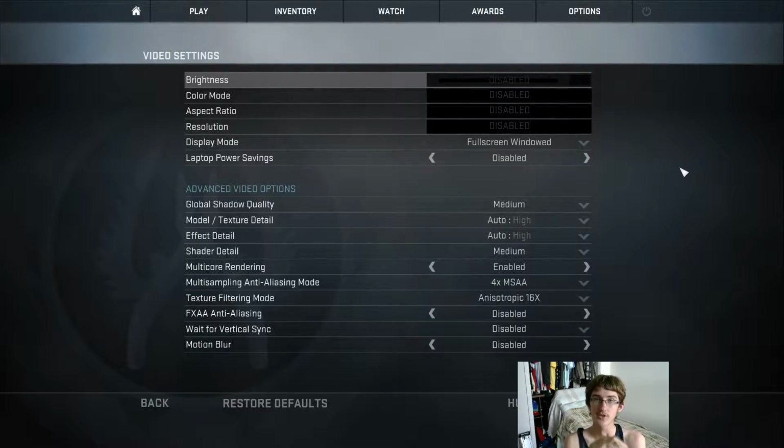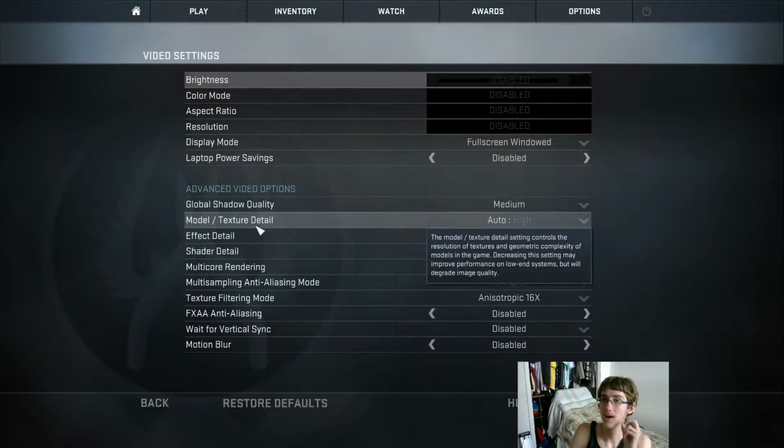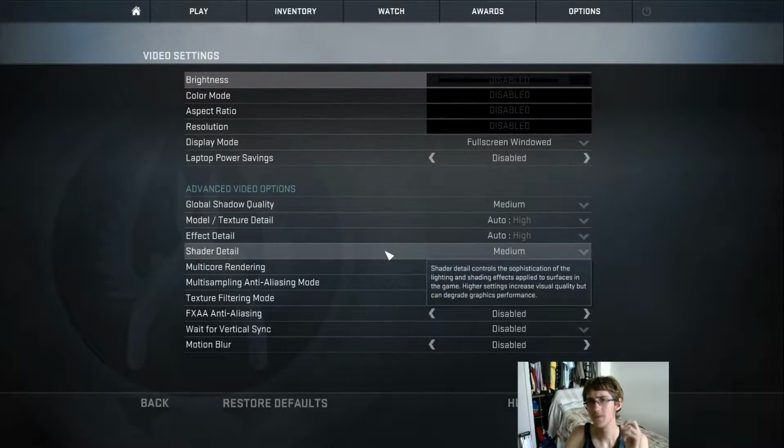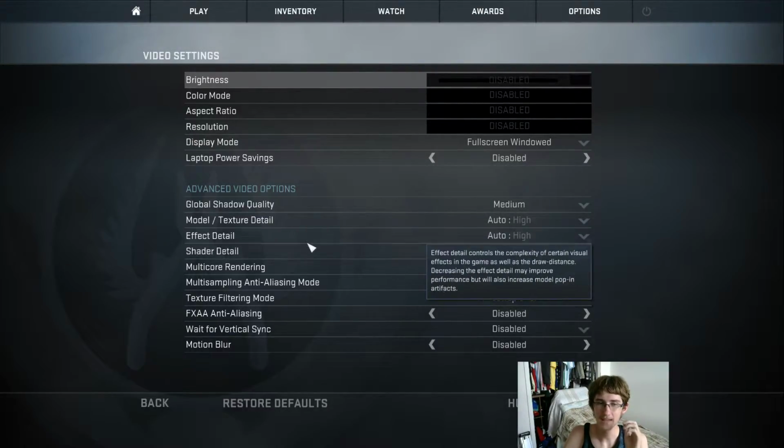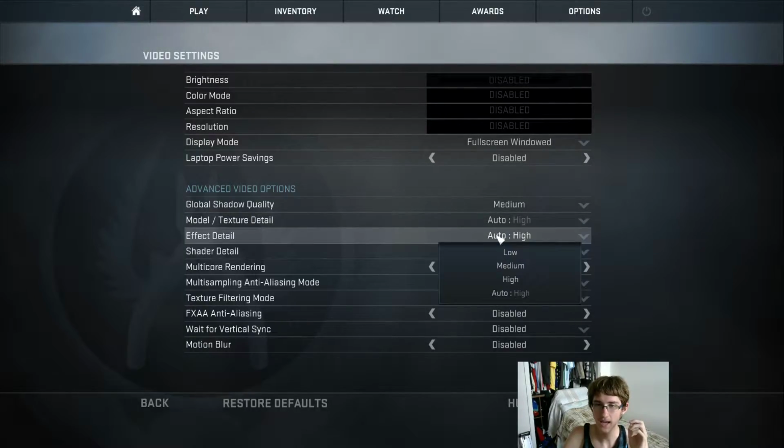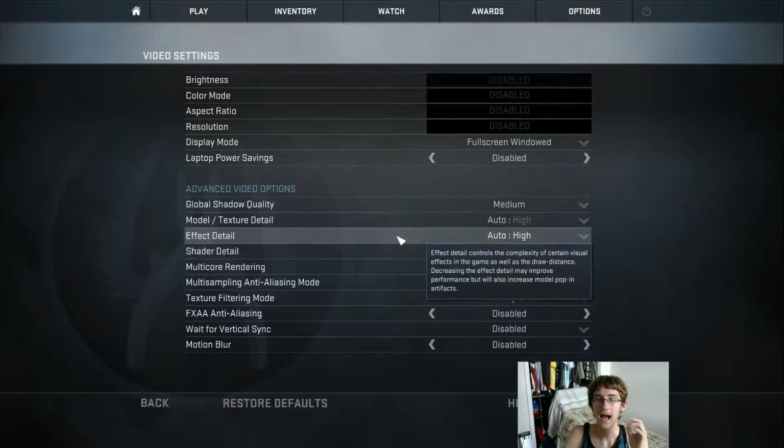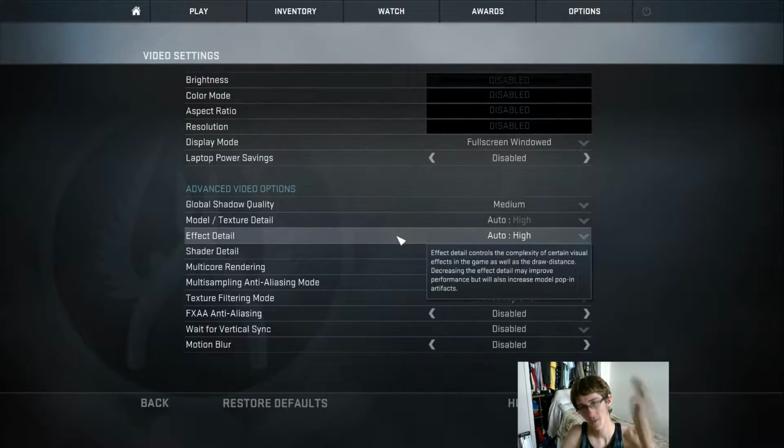I use full screen windowed again with the Alt-Tab stuff, but I have been annoyed with it because when I quickly go down, my mouse has gone off before and it tilts the hell out of me. But it doesn't happen as often as it was for League of Legends. These two are the ones I have the most stuff with. Effect detail, I have that set to high because I need draw distance. I need the maximum range of vision of where the enemy and all this stuff is.